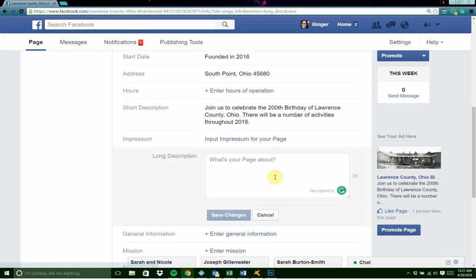We can write a long description. These descriptions are very important. So I'm going to write a long description here really quick. And the geographics are very important in this. So you always want to put your location. That's very important for searches and finding an audience that's very interested in what you're offering.